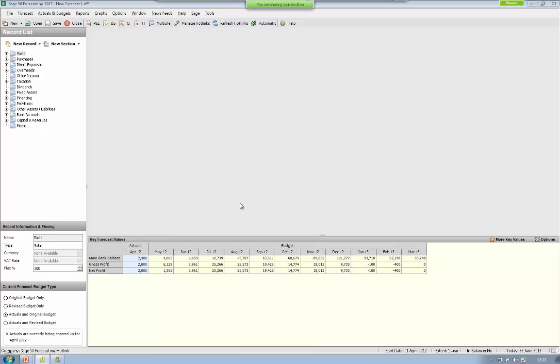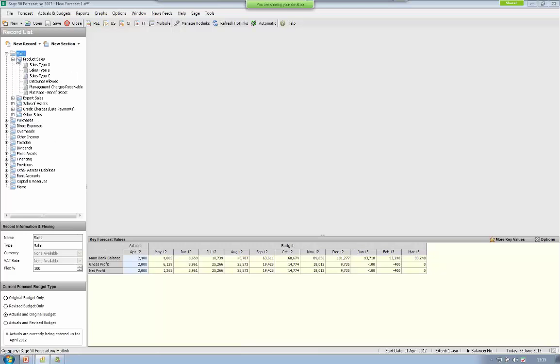So in your window in here, you've got your navigator area through your record list. Your list of all of your nominal codes will be replicated in here. This just mirrors my nominal structure within the Sage 50 accounts that I've come over from. I've also got a section here where I can flex the information that's in here. This is how you would manage your what if scenarios.